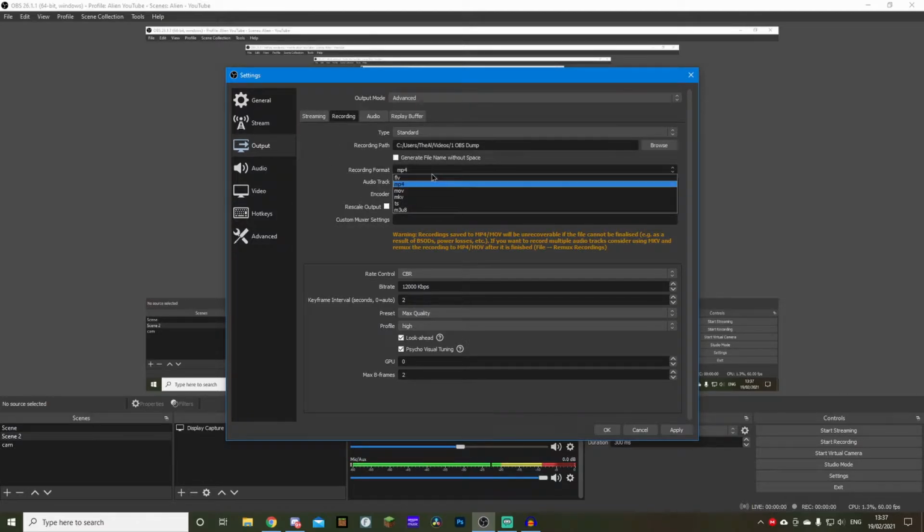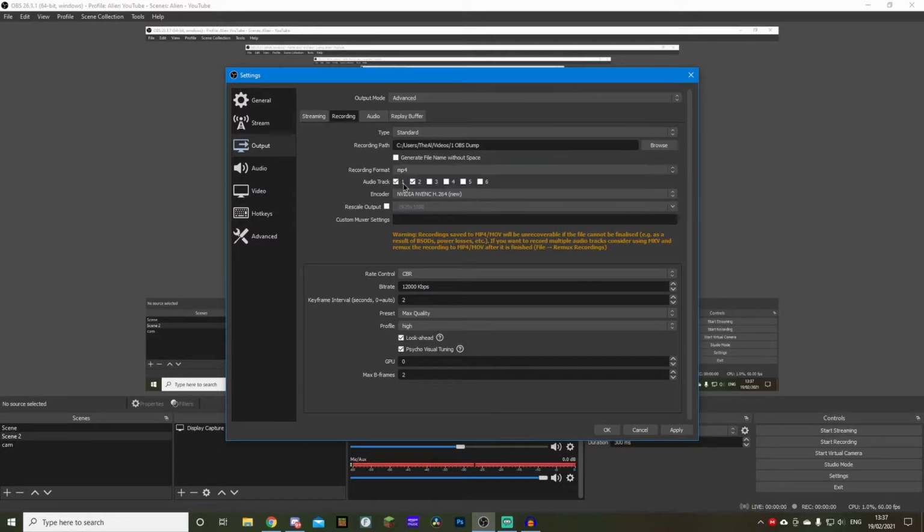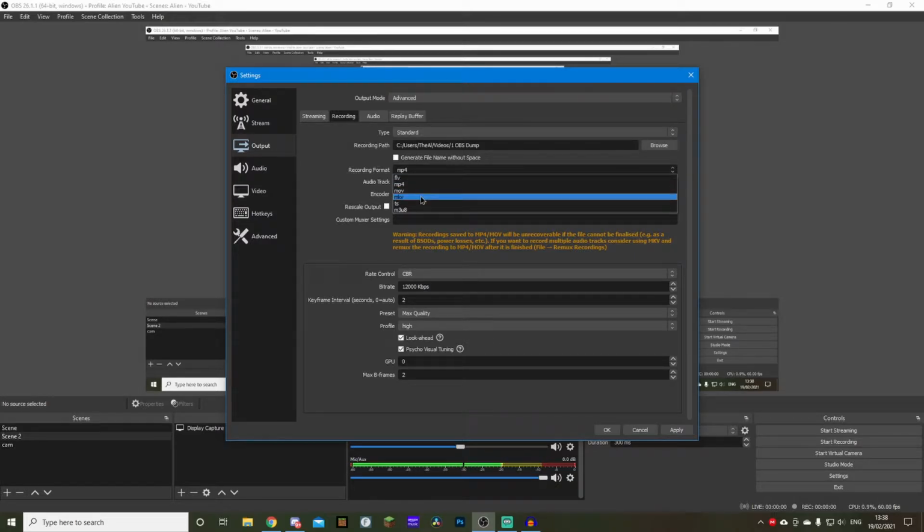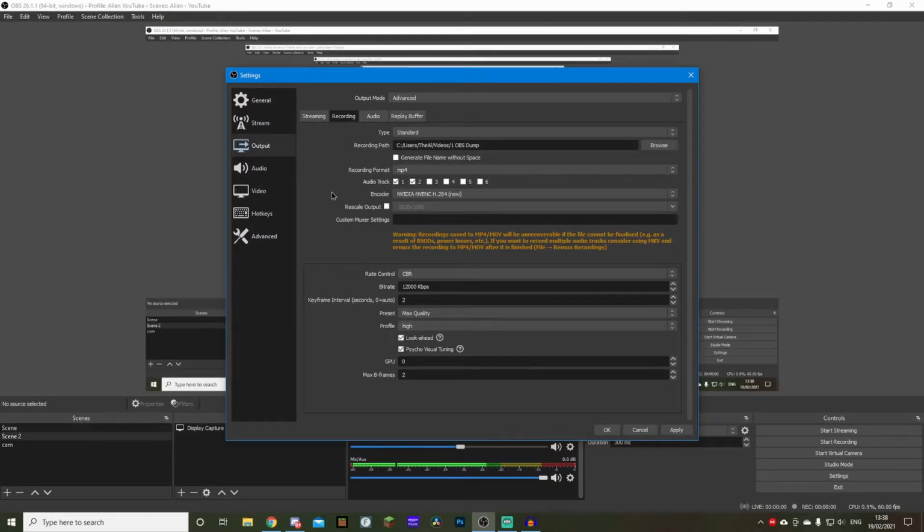Oh, and recording format, you're probably going to want to record in MP4 unless you're editing on a Mac or you're just using software that doesn't support MP4, then you're probably going to have to record in MOV. I wouldn't recommend any of these others because most things don't support them. The ones that are supported the most are MP4 and MOV. I'm going to select MP4 because that's the one I use. If you're on Windows, then I can guarantee using MP4 is fine. If you're editing on a Mac, then you may have to use MOV.